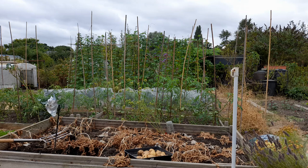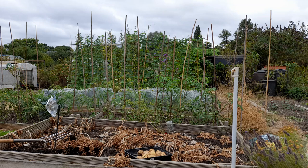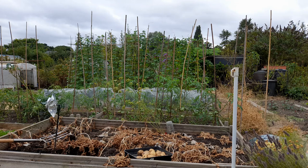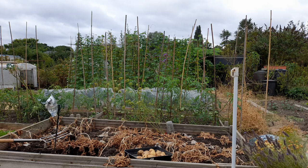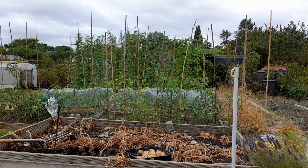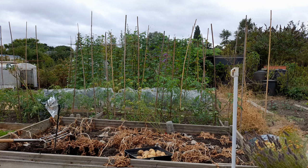And then of course we've got some beans coming. So you can see it's not quite a wall of beans this year. The beans are not doing fabulously at the moment. They're doing okay and they're giving us harvest, which of course is what we want. But usually by this time of year, if I've got a bean run like that, it's completely covered in leaf and has a likelihood of being knocked over by strong gusts of wind, because the leaves sort of act as a sail and the whole thing can come down. But I don't think we're in for that this year, because the bean growth has been quite spartan. But we're getting harvest, and that's the good thing.